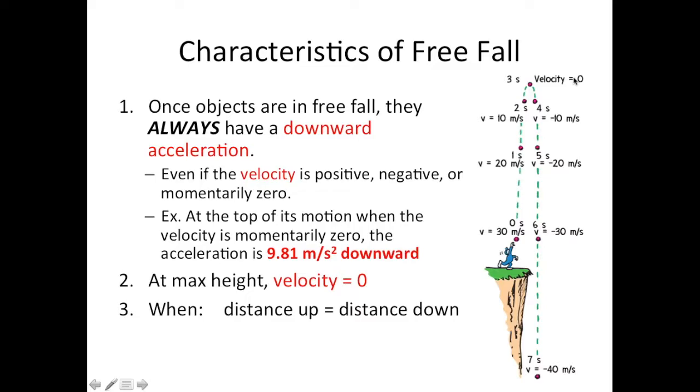When distance up equals distance down, so if you throw something up and it comes back to the starting point. If this problem was not off of a cliff, if we threw the ball up and it came back down and ended at the same spot it started, you could see that the distance up will be the same as the distance down. When that is true, the time up is also the time down. However long it takes something to go up a certain distance, it's going to take the same amount of time to go down that distance.